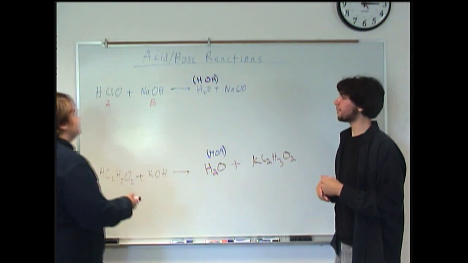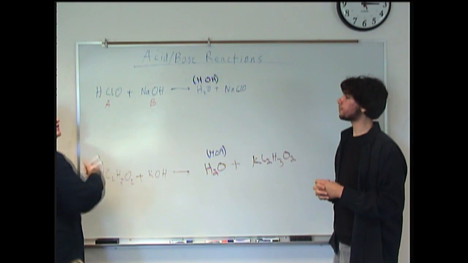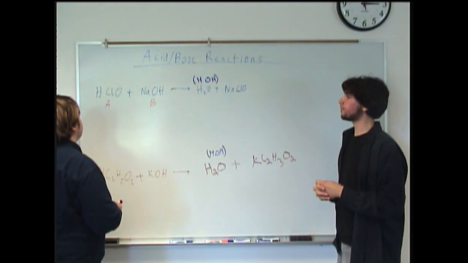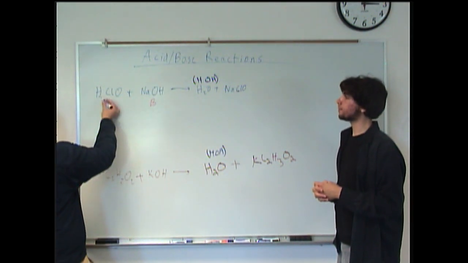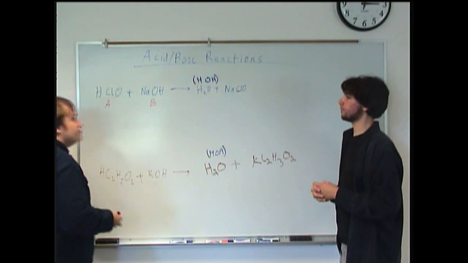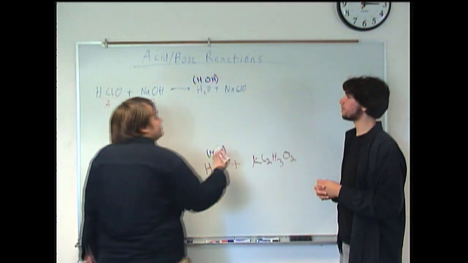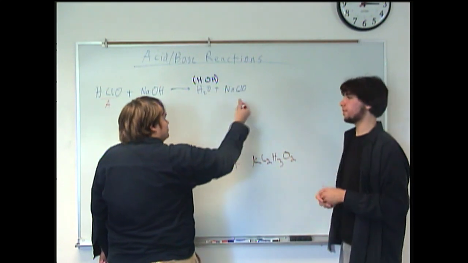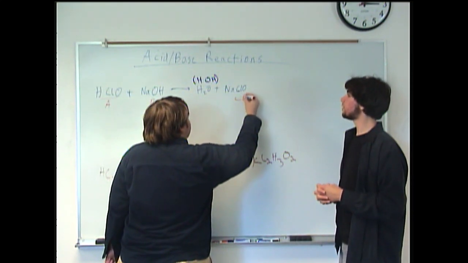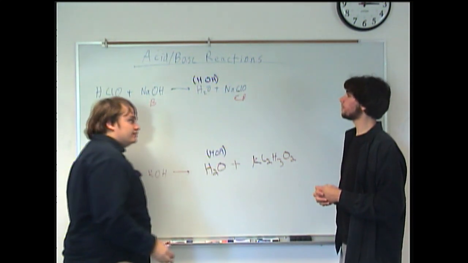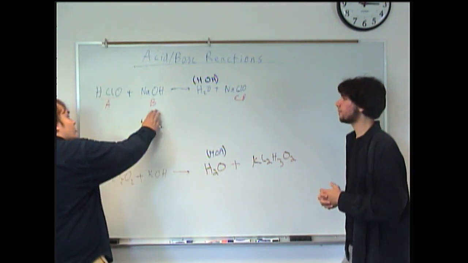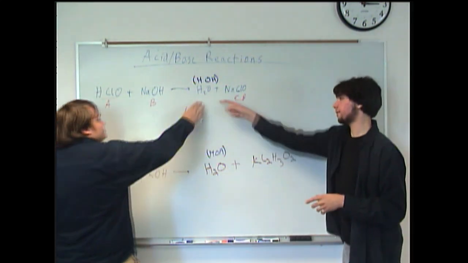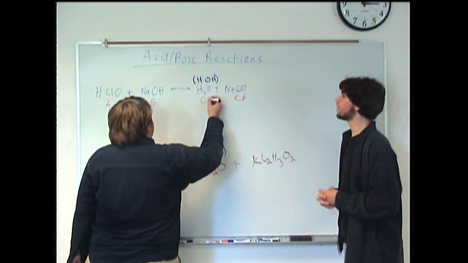Alright. Okay. So, let's start with the acid and see if we can identify the conjugate base. Okay. So, the acid we're looking at is HClO. Now, on this side, what seems like the same thing, but with a hydrogen missing? Oh, right there, obviously. Alright. So, this is our conjugate base, or CB. Okay. Now, of course, it makes this obvious. If this is the base, then what does this have to be? Conjugate acid. Exactly.